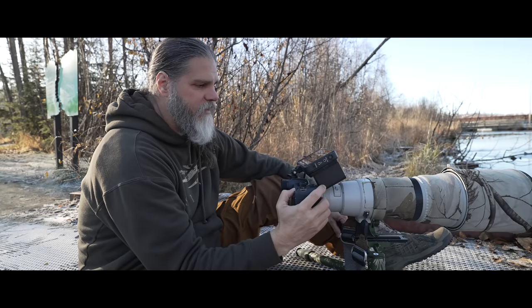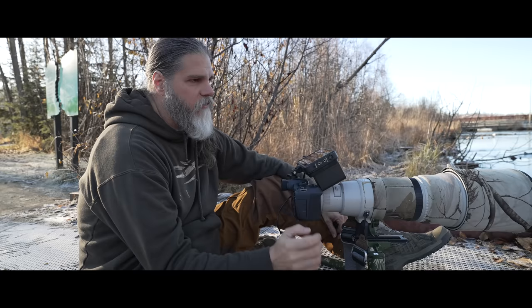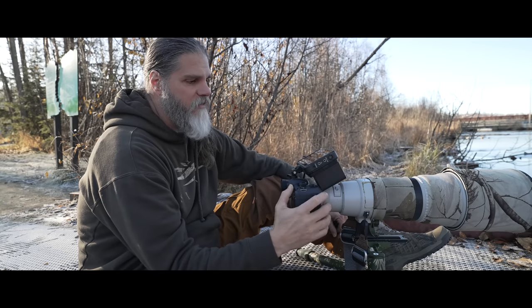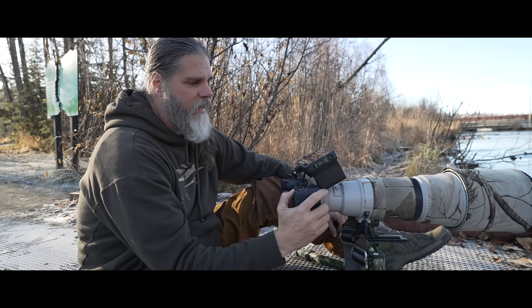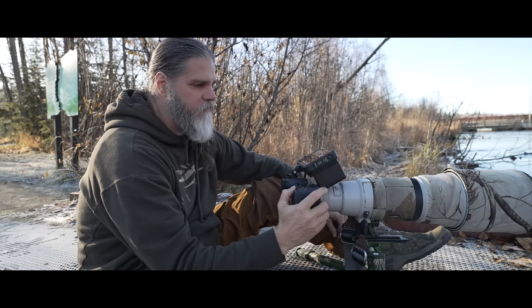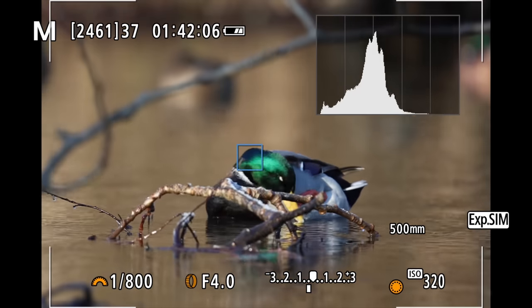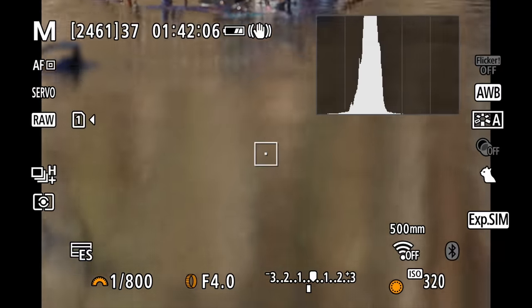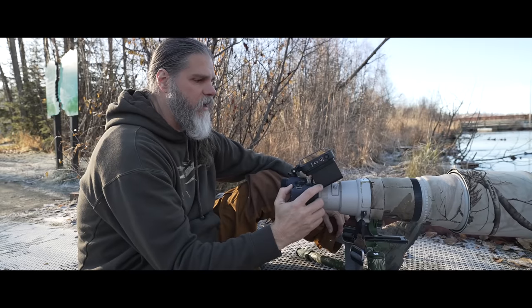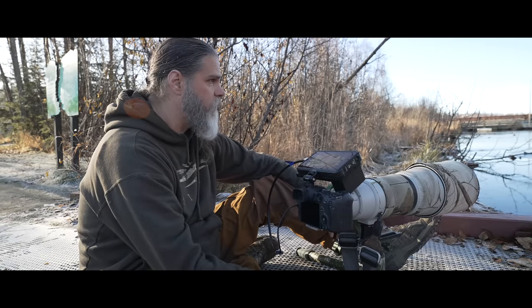So when I hit this autofocus button, if his eye pops up, it should grab his eye. Right now his head's kind of behind that log, so if I hit the focus right now, it doesn't go anywhere. If he'll lift his head, and I hit that autofocus, it's trying. There it goes, grabbed the top of his head. So the autofocus on this thing is just fantastic, finding ducks and birds behind things.